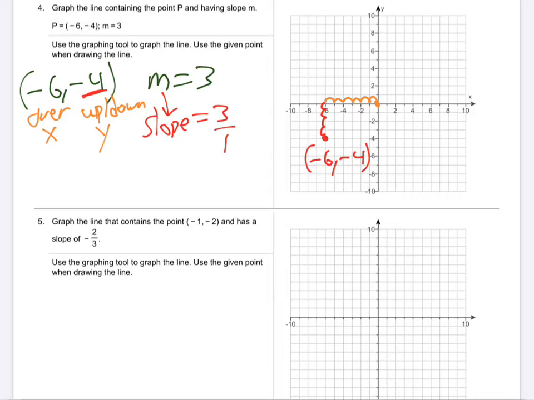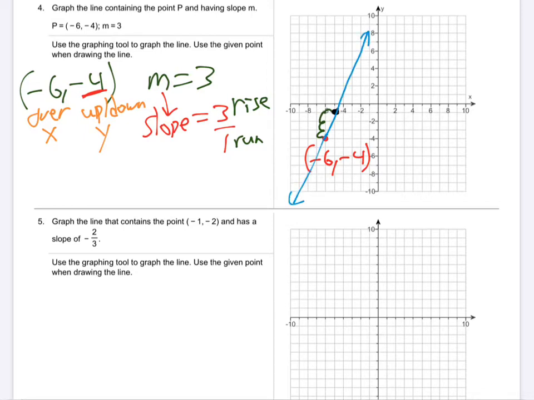Okay, so now I just do that, don't I? You guys know what to do. You just say, well, there's my rise, there's my run. So just start at that point. Now that we've found the point, from that point, go up 3 over 1. Rise over run. So go up 3, 1, 2, 3, over 1. So right here has to be another point on the line, doesn't it? Does that make sense? And then you just connect the dots.